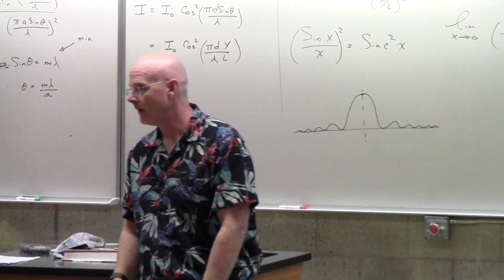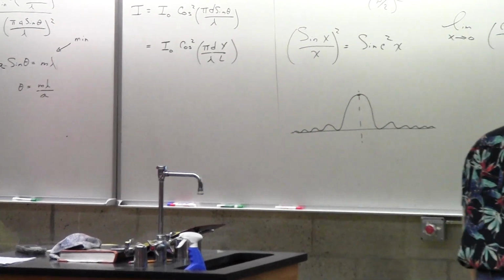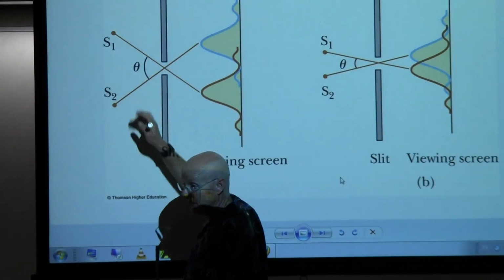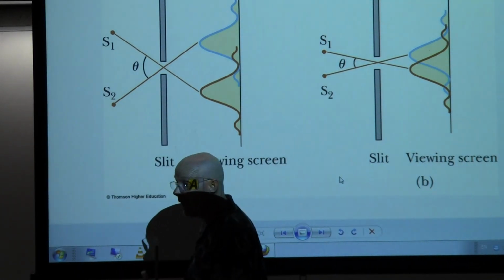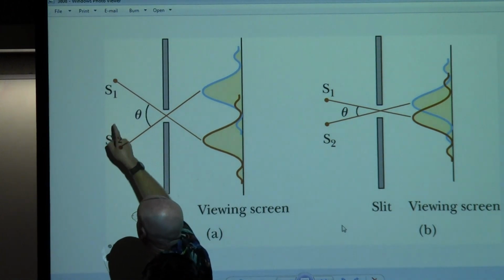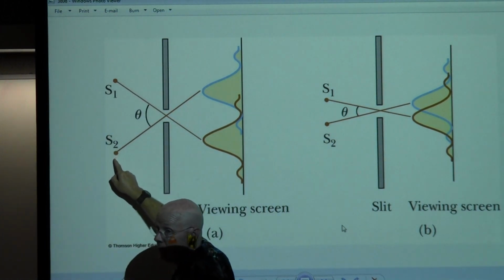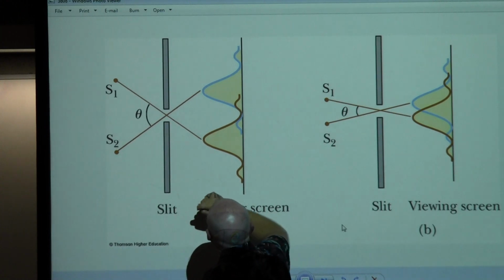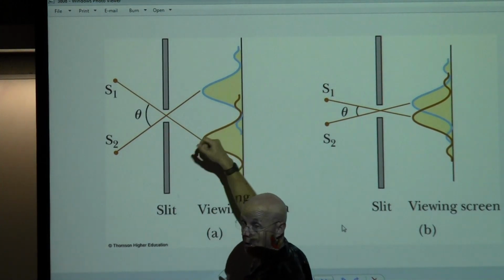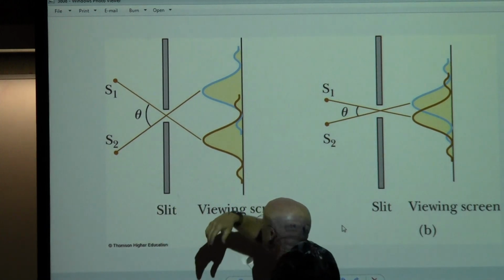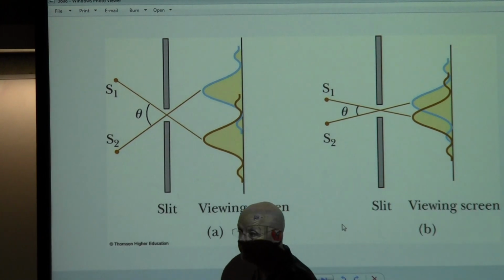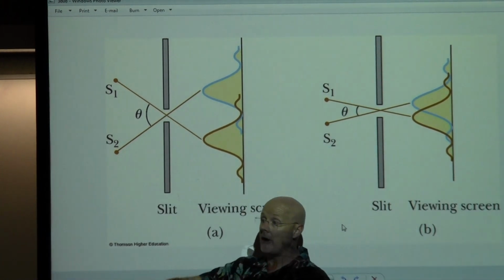And so here your author is trying to show you this by saying, look, here is the opening. Like I said, this could be a telescope. This could be your eye. But if you have light coming from source 1 and light coming from source 2, and they come into here, he draws what is going to happen on the retina of your eye, or on the CCD of your camera, is that the light would spread out and spread out. And so it's going to make a lot of area on your retina.